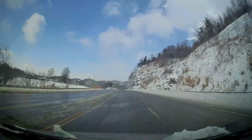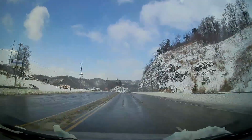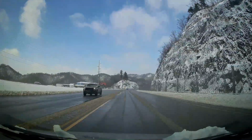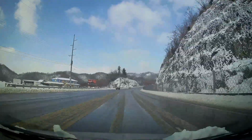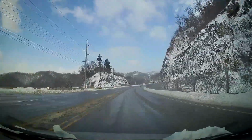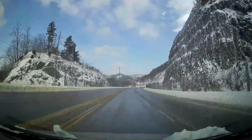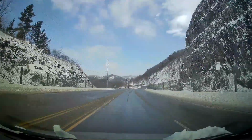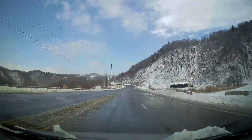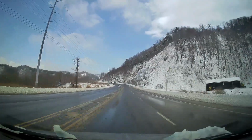Now over here on the left is the Greens trading post I was telling you about. I doubt they're open today. No, doesn't look to me. That's a place we enjoy stopping at. Usually that one time a year when we're on our way up to West Jefferson. It's just kind of like a little stop off. They got good honey. Yeah, they got decent honey. Jams and jellies, and they usually have a good selection of apples. Different varieties. Does it get real windy? Yeah, it is windy. It's moving the van around a little bit.